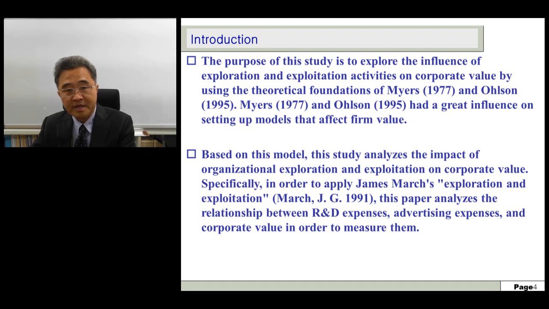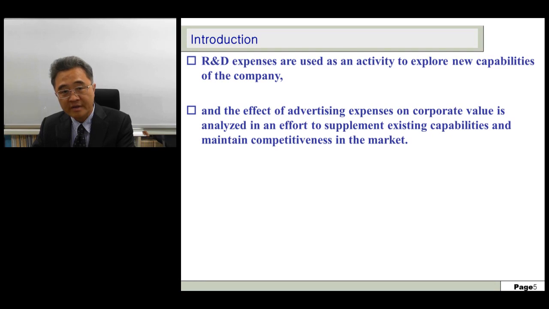Okay, in this hyper competition environment, assumptions of market stability are replaced by notions of inherent instability and change. Causes of hyper competition can be globalization, technological innovation, convergence of industry, knowledge economy, like that. Among others, fundamentally, technological innovation is the most important driver. So R&D is very important. In this paper, R&D expenses are used as activity to explore new capabilities, and also we analyze the advertising expenses on corporate value.